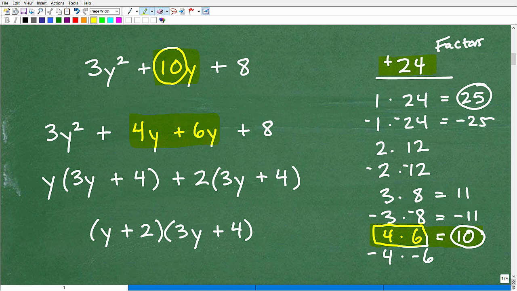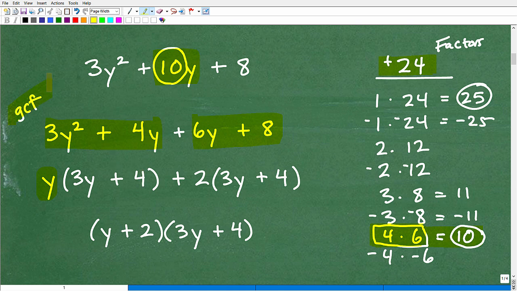Now, what we're going to do at that stage, once we've done that, we're going to do group factoring. We're going to look at the first two as one group and the second two as another group, and factor out the GCF, all right? Now I know, the first time out you might be like, oh, this is very hard, but just stick with me. This is pretty easy stuff, all right? Of course, you've got to practice it. So when I factor out the GCF here, I have 3y squared plus 4y. The GCF is y, okay? So I can factor out a y, and that leaves me with 3y plus 4.